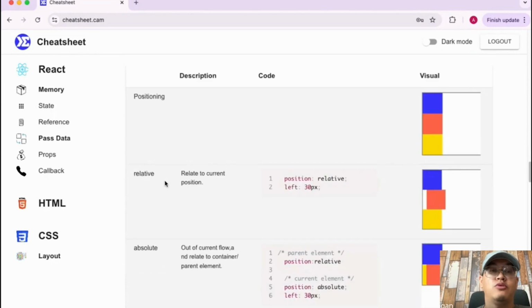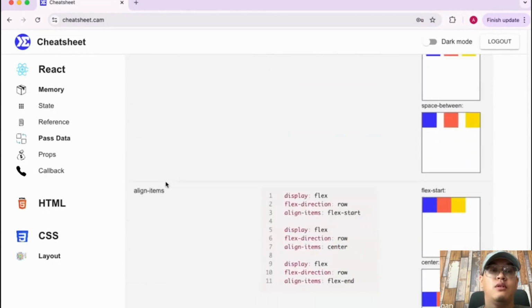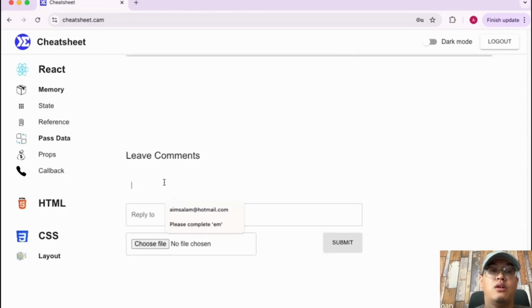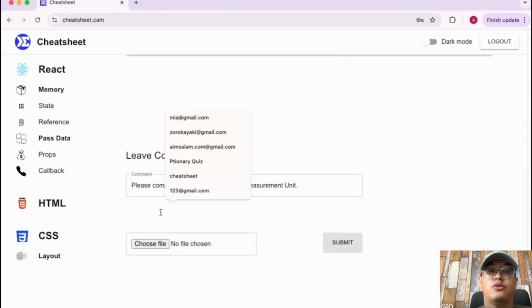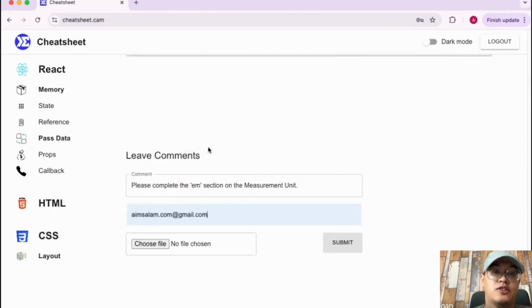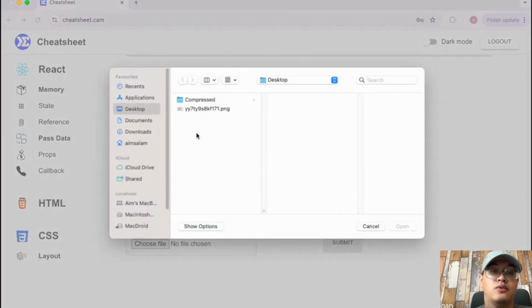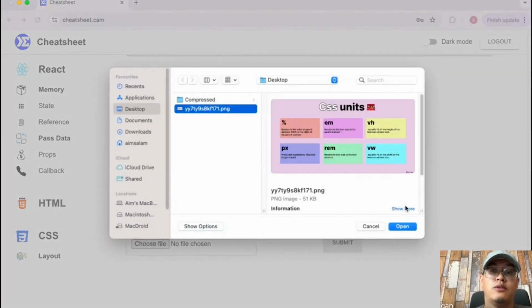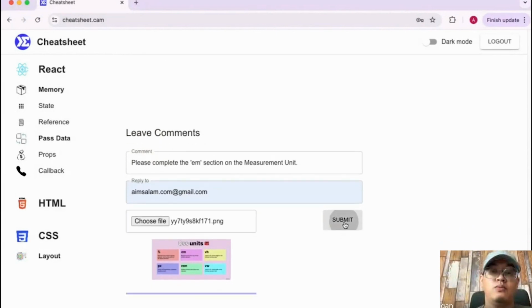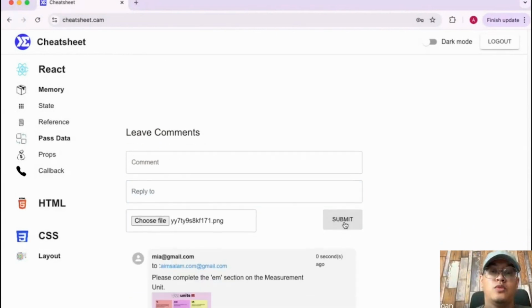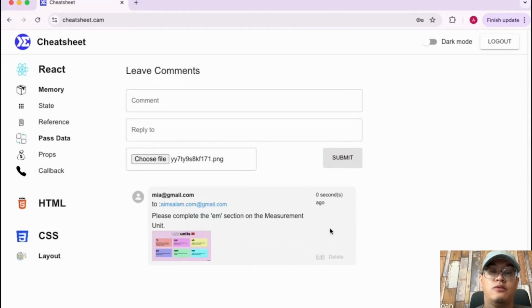So we go to the comment section. Please comment on the EM section, measurement unit, and then you can send it to anyone you want. Then you can choose the image and just click submit. Okay, you can see the comment.